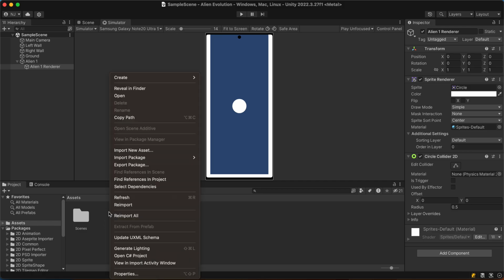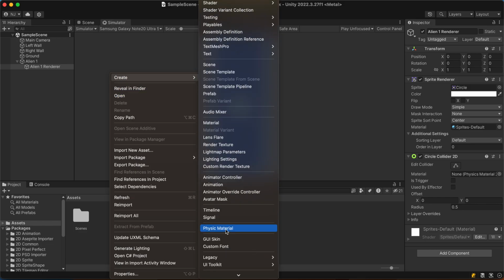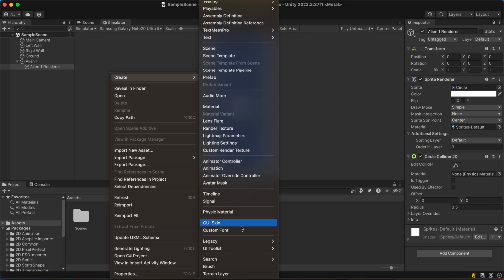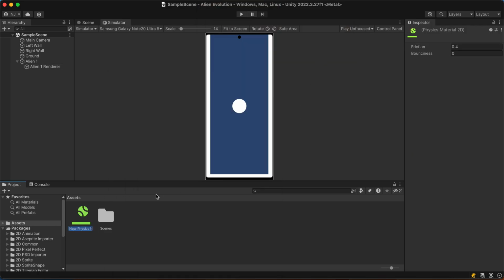Alright, so let's create a physics material, but I want a 2D physics material. Where do I get a 2D physics material? There you go. And I'm going to call it bouncer, because that's what it's going to do. It's going to add bounciness. We have friction of 0.04 and we'll add a bounciness of, let's say, 0.4 as well. Let's see what happens.